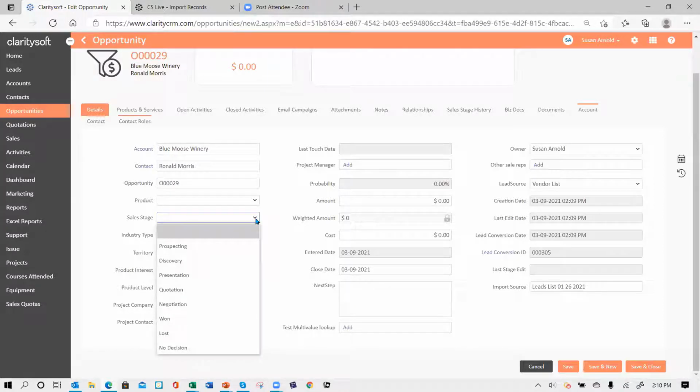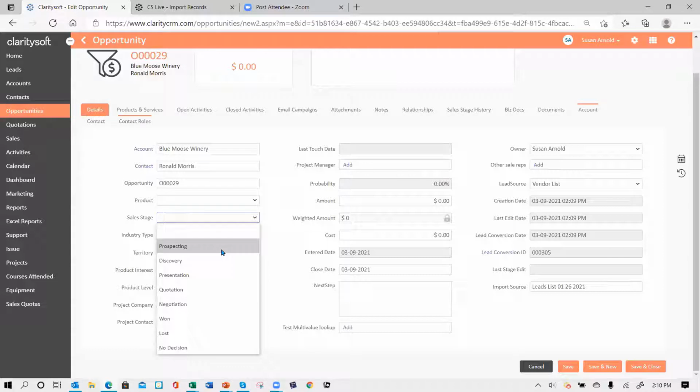So sales stages, how do these get here? We have ones that are built in when you first open up ClaritySoft and log in, but you can change these. So this will be a discussion that you may have to have with your team to say, well, what are the sales stages we want? What is the process that you follow?